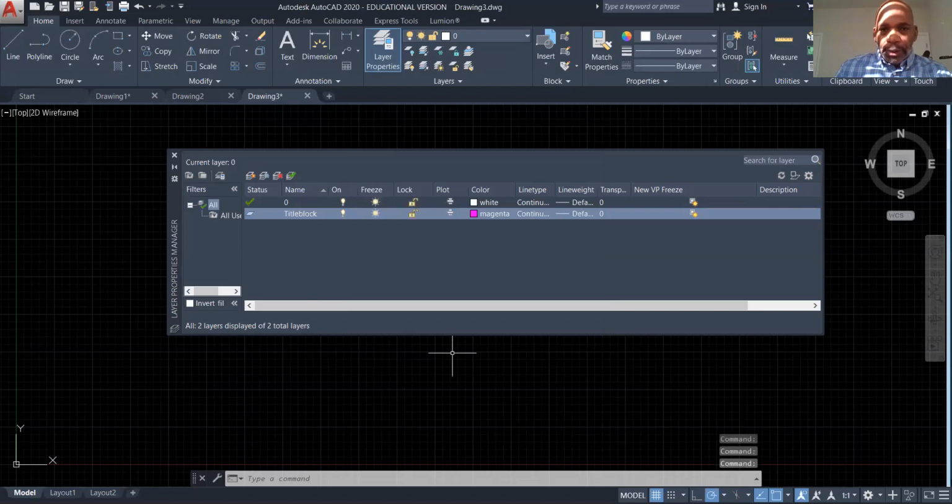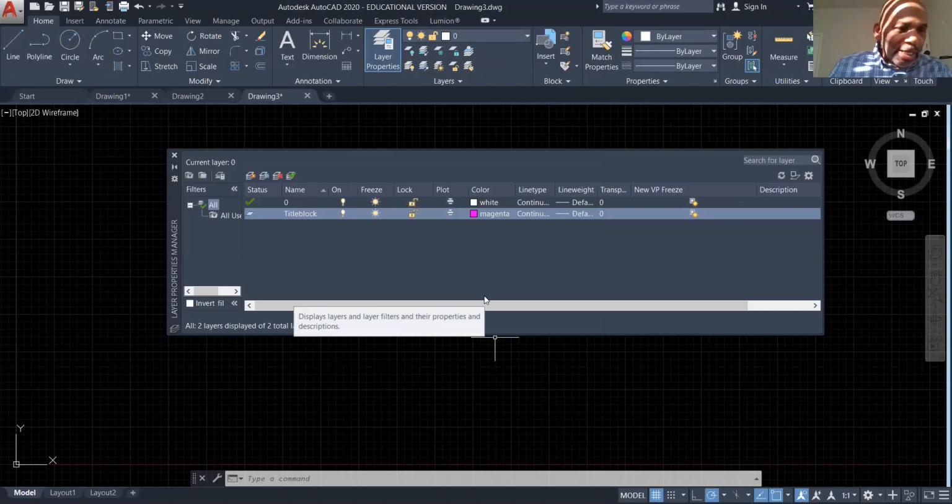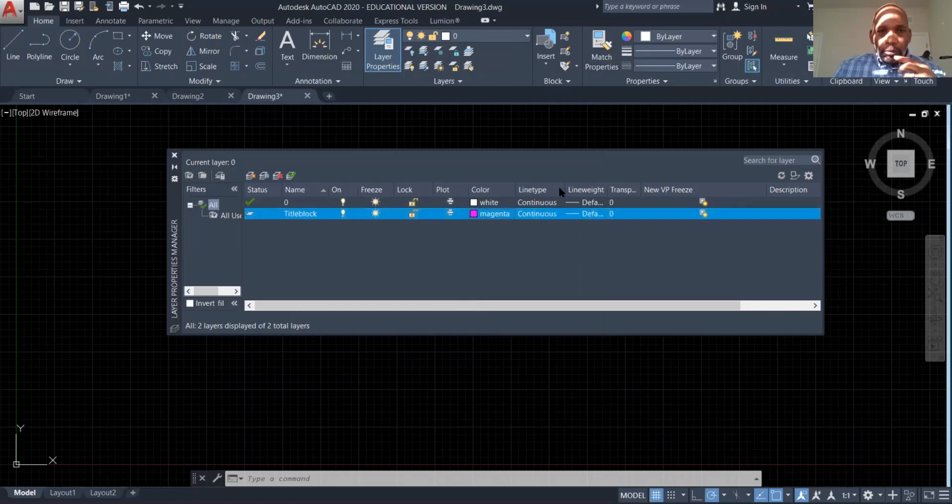This is just basic AutoCAD stuff, okay? Just basic stuff, all right? And then the next thing I have to change, perhaps not, is the line type. The line type is already continuous, so I do not have to change that. Good, so I'm good with that one. I can make this one my current one if I wanted to. I didn't have to do that.